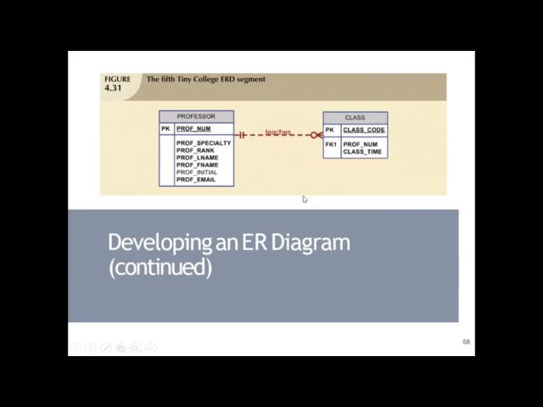The professor entity has the primary key PROF_NUMBER, which becomes a foreign key in the class table, and there is a relation from the professor table to the class table as teaches.